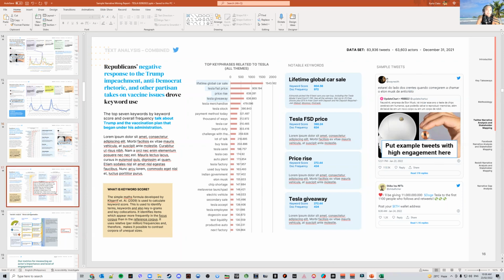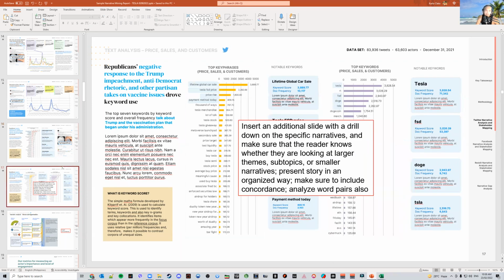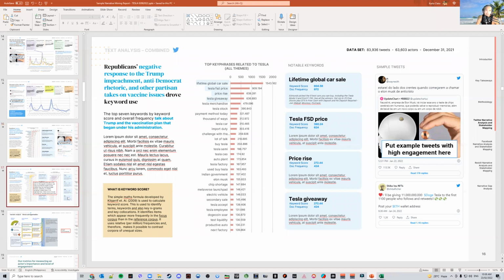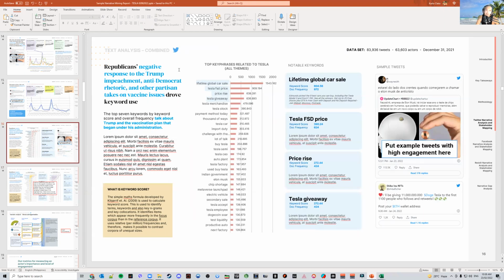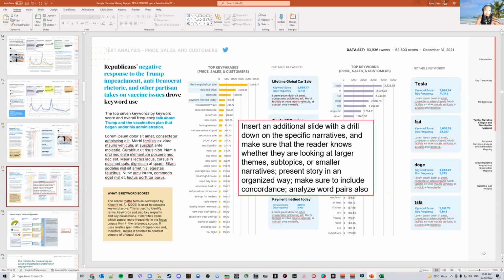Okay, next. It's also text analysis, but my idea here is that we can do it na by theme. So here is your combined, and I think key phrases is enough for the combined. We don't want to inundate naman the reader with just a bunch of data. So here, per theme na siya, and then I include key phrases and keywords.